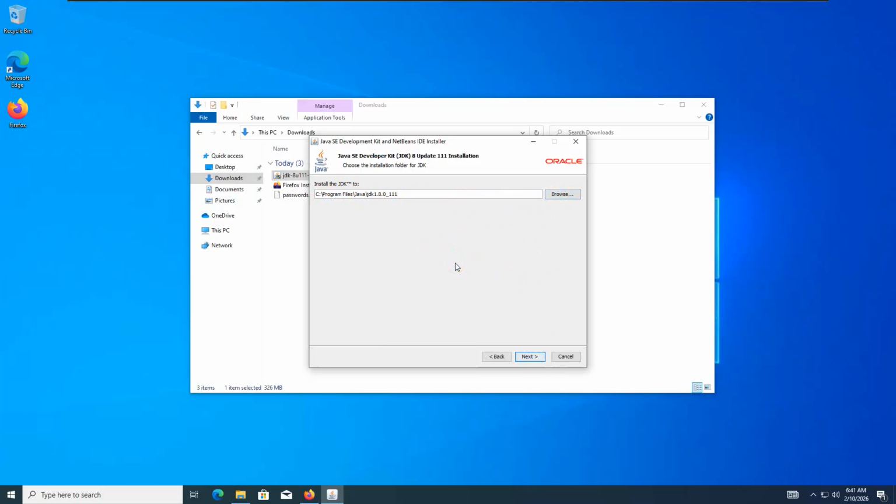Just select the location of your drive which has enough space. Then you can just uncheck this one.